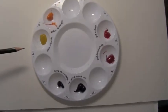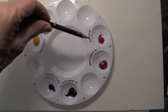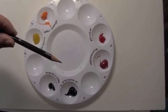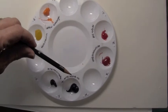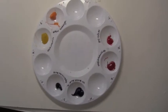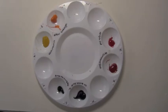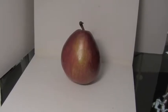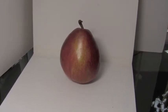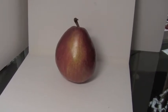You can see I've set up the palette with the aureolin, the new gamboge, the Quinacridone Red, the Permanent Rose, the Winsor Blue Red Bias, and the Prussian Blue. These are all transparent colors, so when you lay them down they will always remain transparent. The subject you were supposed to pick for this assignment was a piece of fruit — it can be an apple, a pear, or something with quite a bit of interesting markings on it.